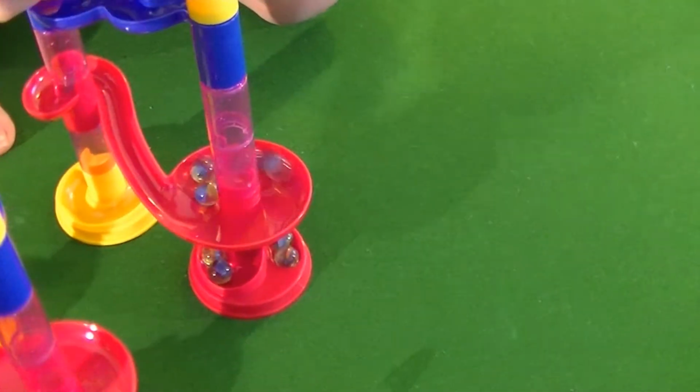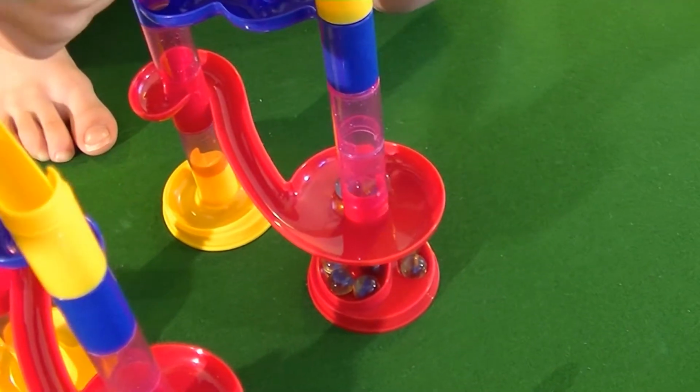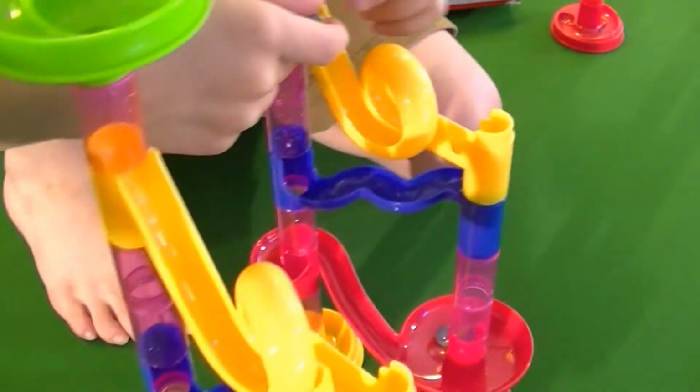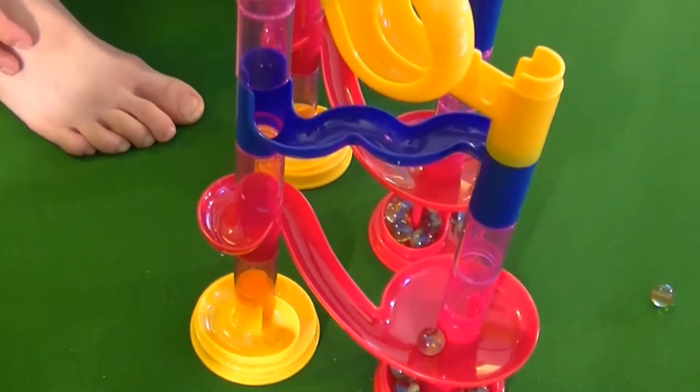Oh, it broke off. I broke it, Eegy. How do I fix that? Here we go, guys. Yes. And we'll do the starter's gate. Ready, set, go. Here it goes.